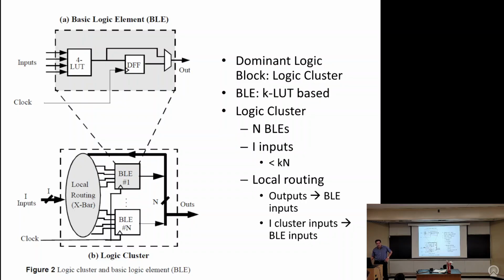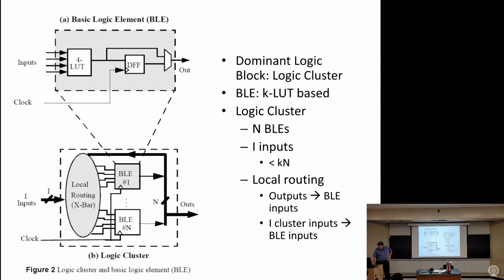Okay, so what's a logic cluster? Well, you have a bunch of logic elements, and in academia we usually call them basic logic elements. And the most common logic element is a k-input lookup table. Here I'm showing a 4-input lookup table, and it feeds a D flip-flop. There are a couple of different ways you can build this. Here I'm showing you could select either the registered or combinational output. Most architectures now have enough outputs coming out of the logic block that you can basically take both of them. So it's not necessarily a zero-sum game of getting one or the other.